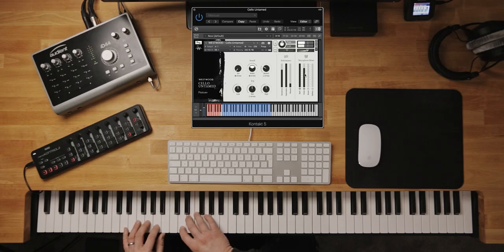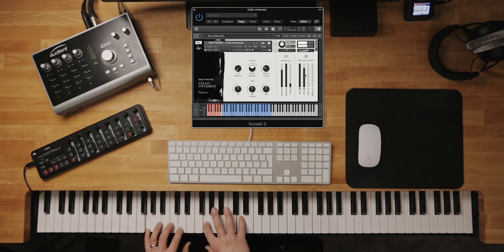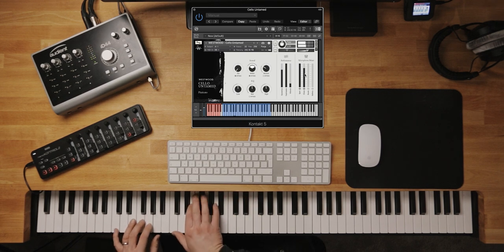And then we've got the pizzicato articulation. Again, this has been recorded really, really gently, all the way up to a Bartok. So you can hear that snap. It's a really nice sound, but you can go really gentle as well. Quite round at the bottom. Again, with that spot microphone all the way to the top, I think it sounds absolutely beautiful.